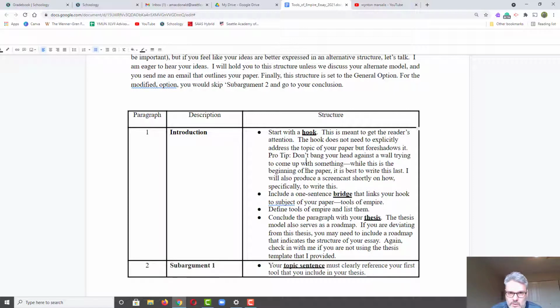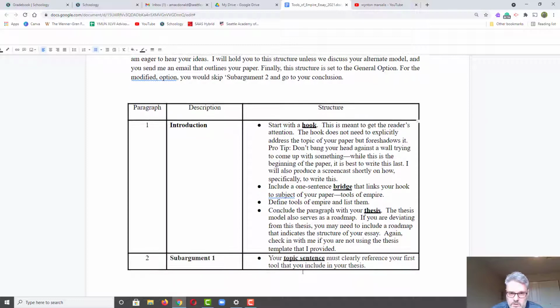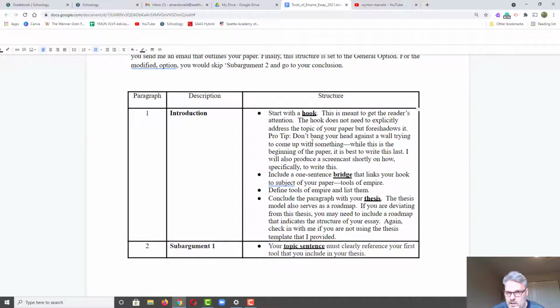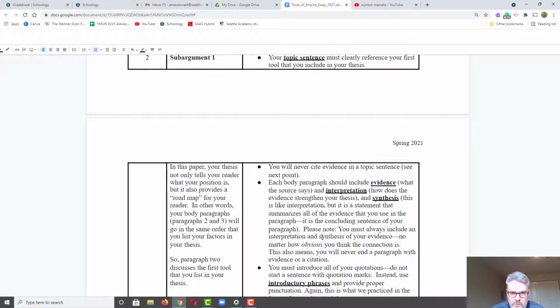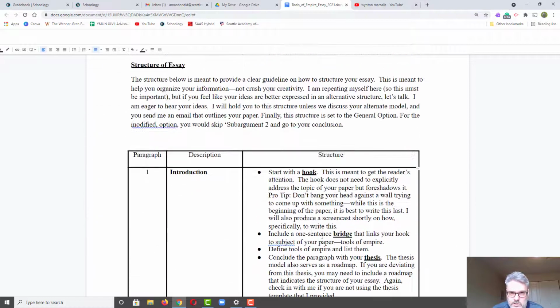So this is forthcoming. Even though it's an intro, you might be inclined to write this first, but really you should be going into the sub-argument pieces. This is what you're writing first, and then you can address how you want to frame it in your intro, because you already know what you're going to say, and then going down to the conclusion. So let's just break this down real quick.